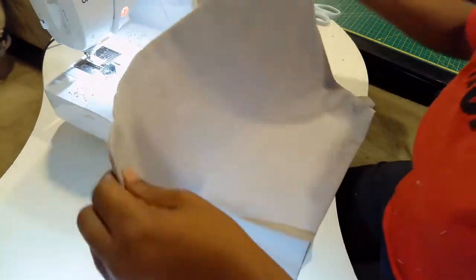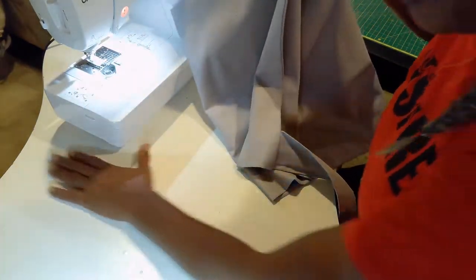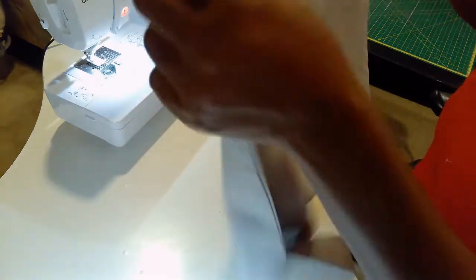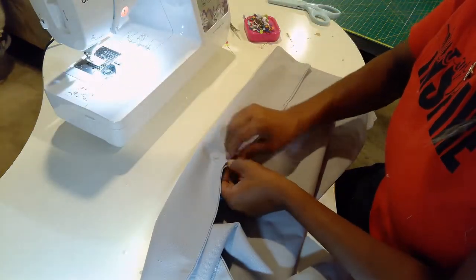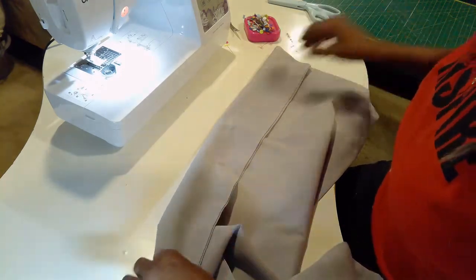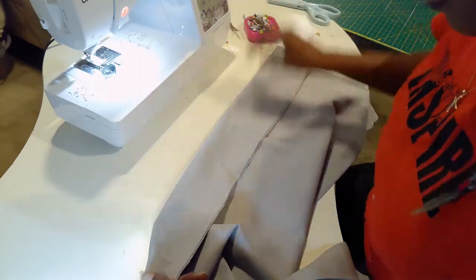Okay, I finished everything. I ironed it. Of course, you're going to have to keep ironing it because this type of material gets wrinkled. I put in my closure here, so I'm going to sew this 1/8 of an inch all the way around.